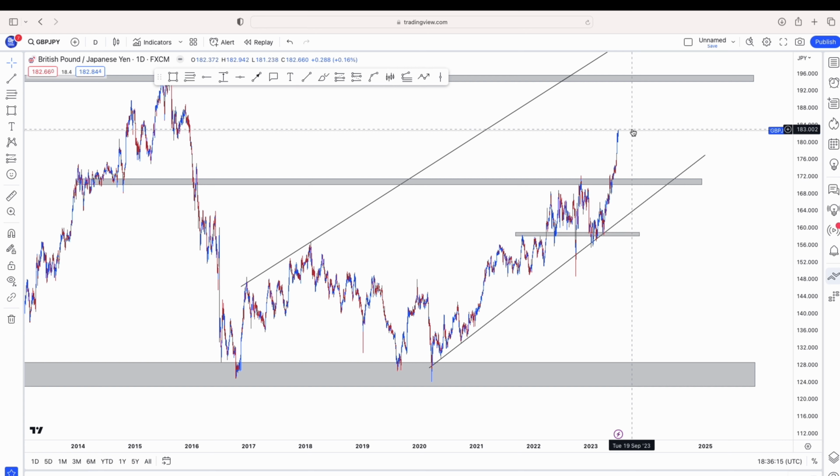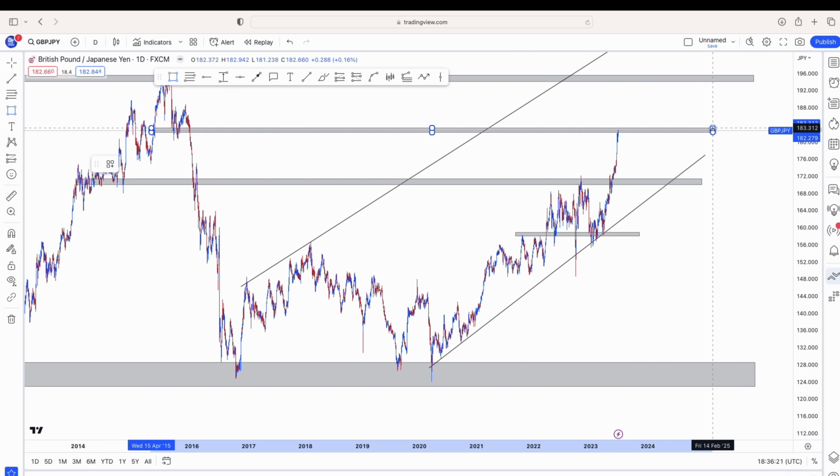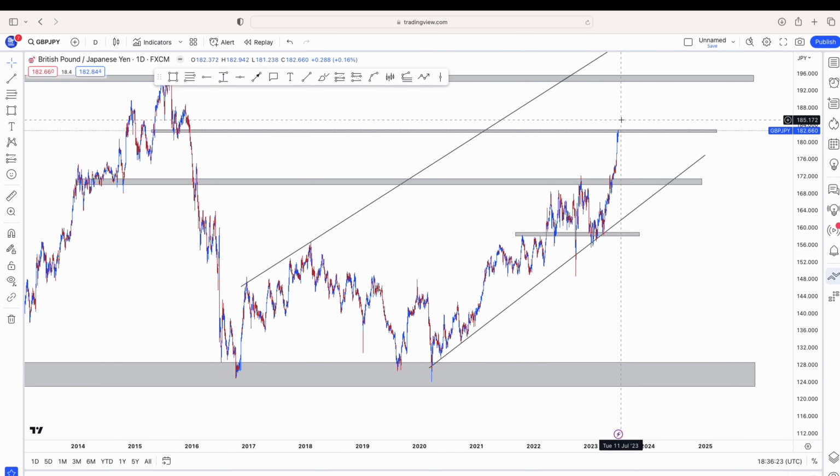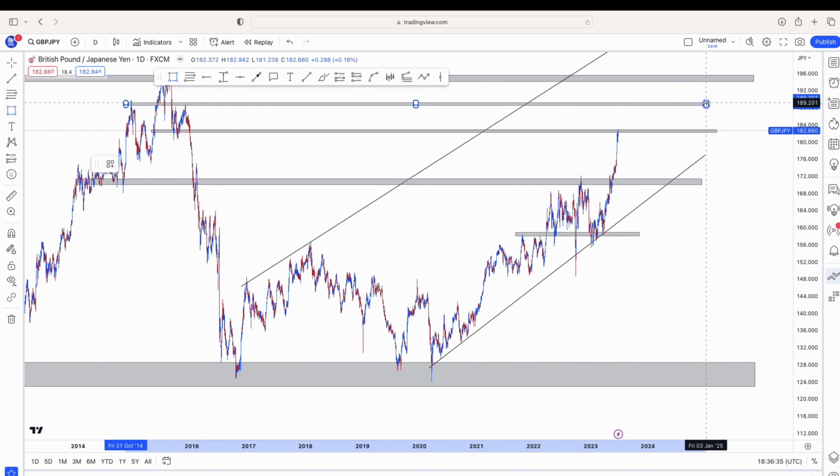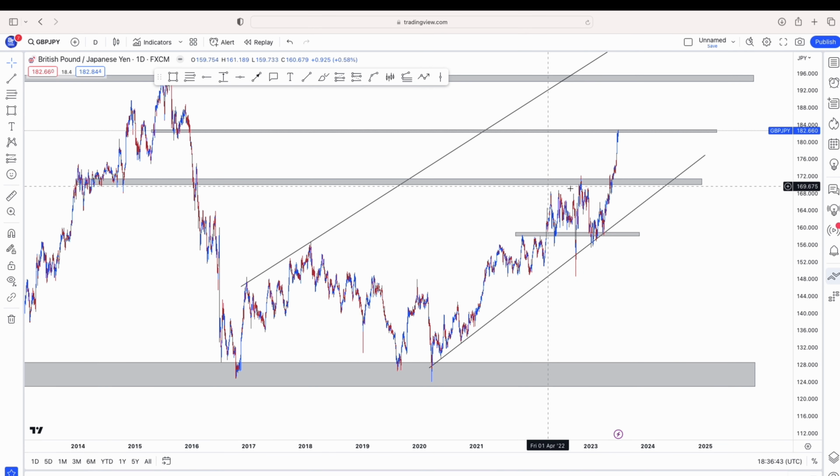So we're not just going to continue going up without a retest. But before that, we have to check what the price is at the moment. You can see that we have something very, very crucial here. We are at a crucial level that if we can break, the price might continue, but there's a high chance that we might retrace a bit, then continue going up, probably a 1000 pips retracement. That's why I'm analyzing this, because I see opportunities coming on this. You also have this level that if we can break, we will be going to that level, which is 188, but let's not check that one for now.